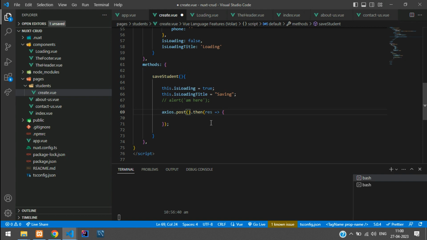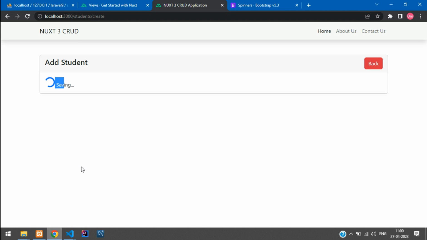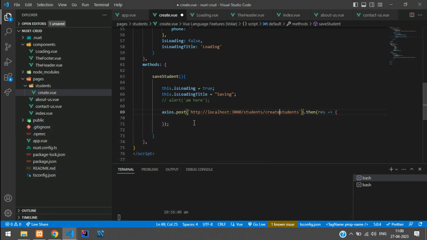Get back to the code, and inside the tilde symbol, let's paste the student route, which is going to be localhost colon 8000. Let me copy it from here and paste it. So it is 8000, which is where I'm running my Laravel application right now.